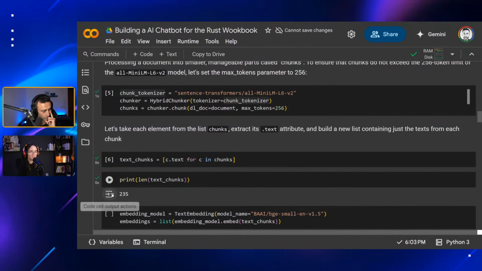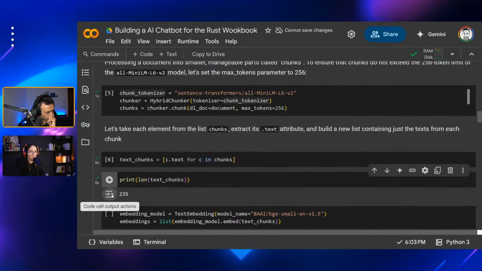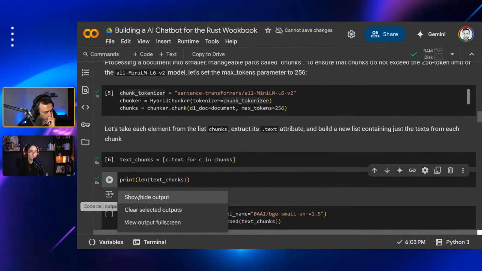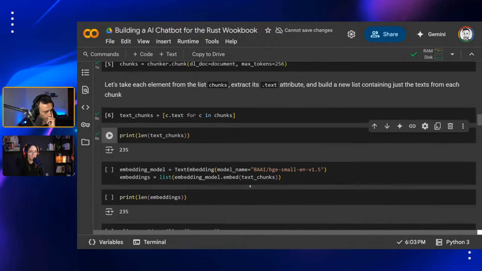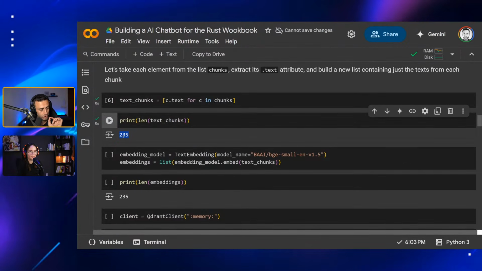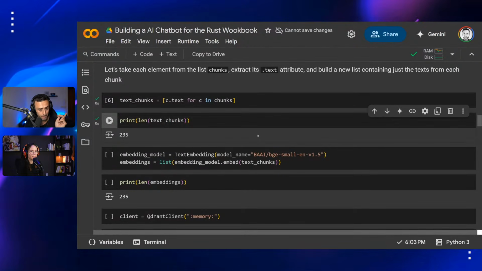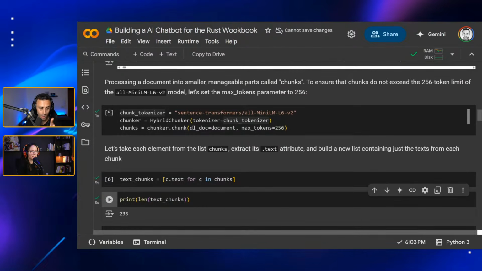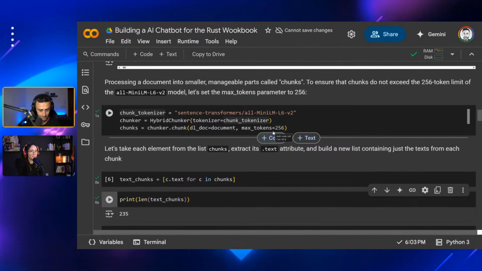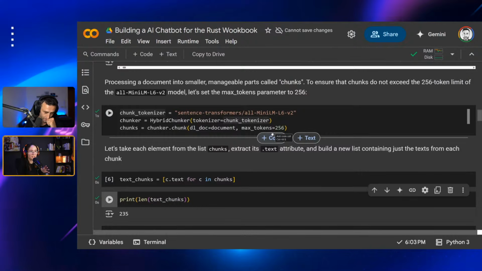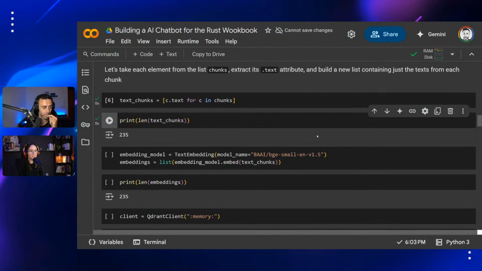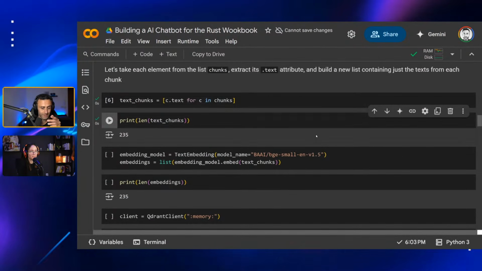Then we also have this print. This is the number of chunks we created, so it's 235 chunks, made by about 256 tokens, a bit less. Yes, with the length of kind of 256. Okay, makes sense. The fact that it's close to 256 has nothing to do with it. It could have been just a coincidence, even 300.